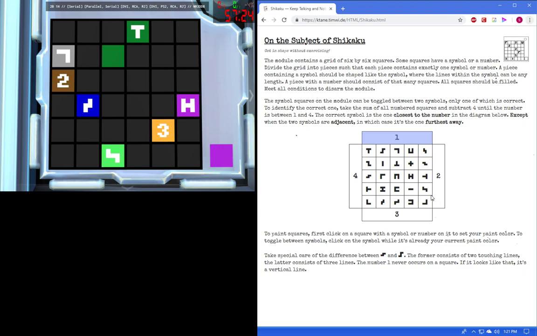And then finally, we have big Z, backwards big Z on its stand, and L in the bottom right. In this case, they are adjacent, in which case we would choose the big L in the bottom right. And so this is the final configuration. Now it's up to the diffuser to figure out which squares go where. Each numbered square has to equal that many squares, so the 2 has to equal 2. In the case of 3, it has to equal exactly 3.